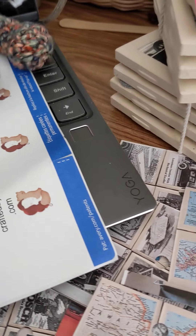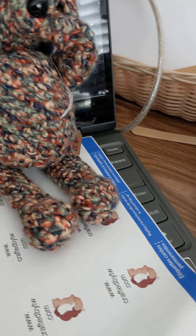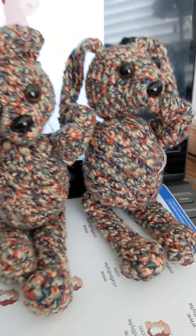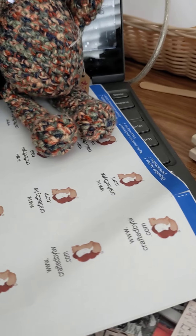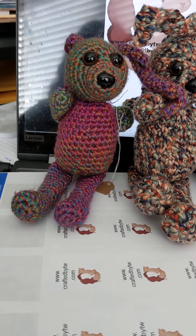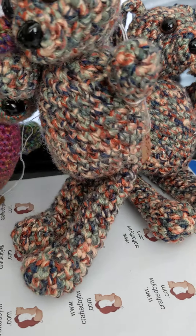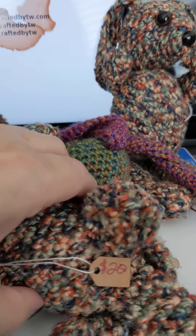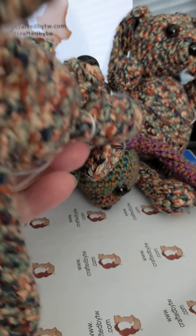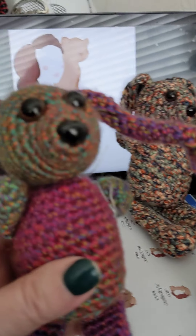I don't know if you remember these bunnies — aren't they adorable? I don't think I put them on Etsy yet. These went to the craft fair for Easter, and all but three sold. They're kind of fun — I've got bunny butts — and they're very, very soft and pretty. Everybody who's bought them just absolutely adores them.